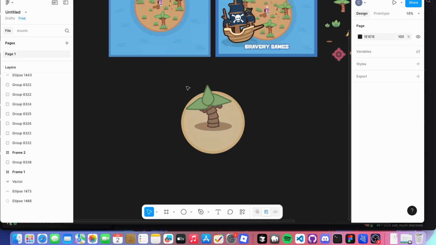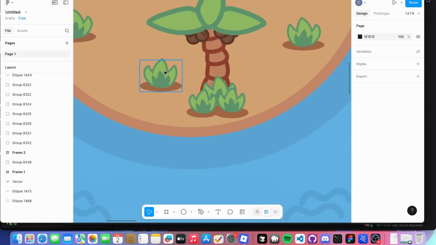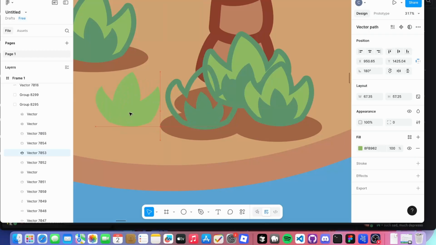Awesome, so now we've got an island and a tree. You can really mess around with a lot more, and something extra that I added in were these really cool bushes using the pen tool, and basically they were just two distinct shapes. I made one shape, shrunk it down to the second shape, and then shaded them, and gave everything an outline.